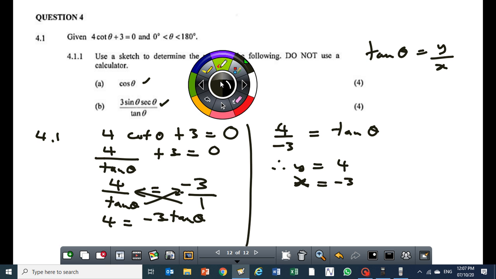Did you see how I found the x and the y, from simplifying from here until I got there? Alright, once you get here, then you need to find r now. You don't have r, so you use the theorem of Pythagoras. r squared is equal to x squared plus y squared. This becomes r squared equal to x, which is minus 3. So you must put the minus 3 inside brackets. So that becomes minus 3 squared plus y, which is 4, so that's 4 squared.